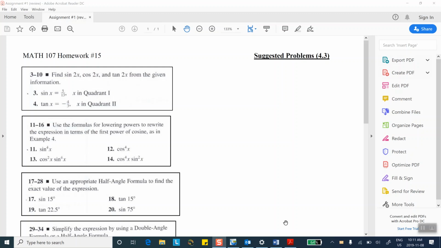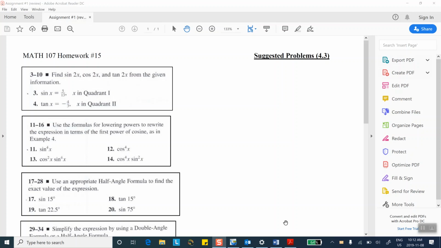Okay, hello people. This is homework number 15, and there's going to be a solution set which probably consists of 2 or 3 video segments. Now remember, homework number 15 is coming from section 4.3 in the book, which is relatively long, so I broke it down into 2 parts. This is part 1, where I discuss the half angle and double angle formulas, and then we do sum and products in the next homework segment.